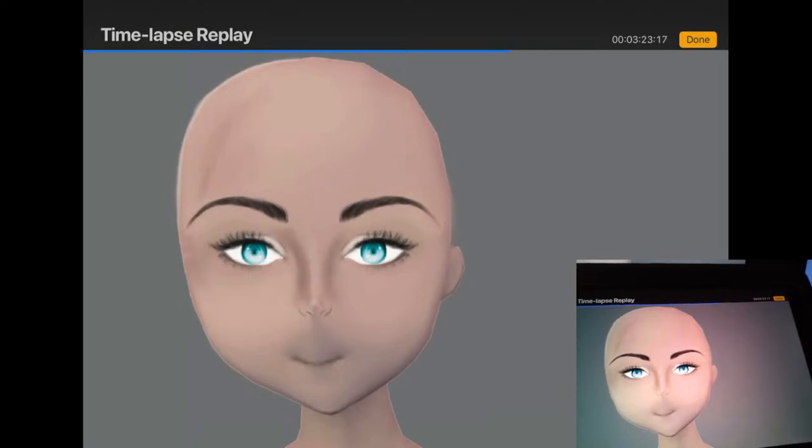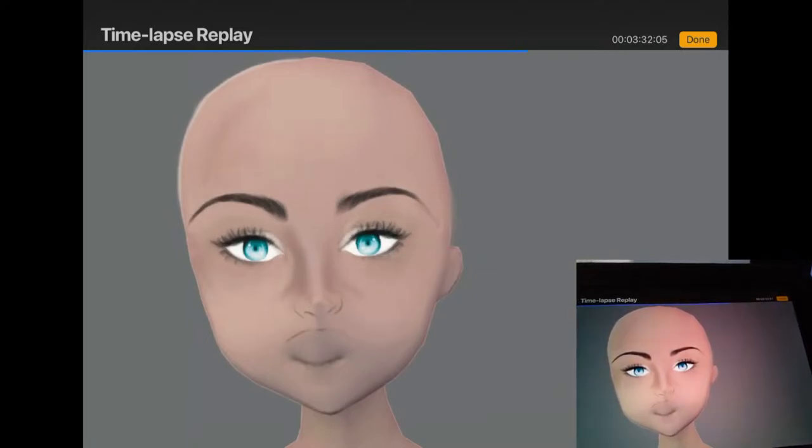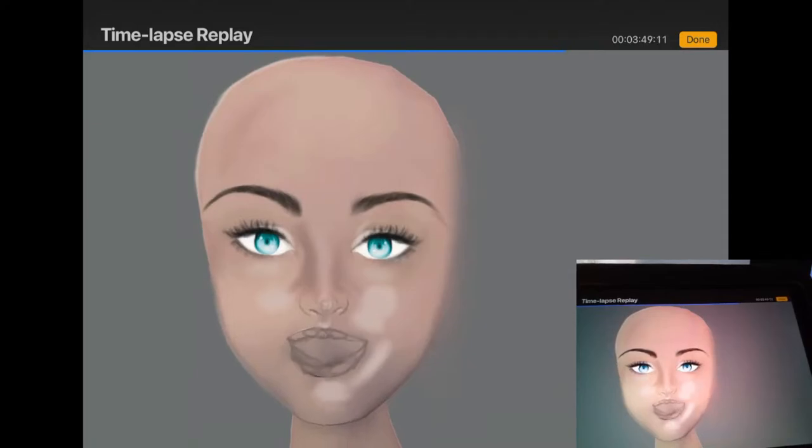And I pretty much only used one brush as far as doing pretty much everything except for the eyelashes. I used the fine hair brush for that. Everything else was pretty much done with the soft airbrush. And I had demonstrated how to throw on some quick teeth. Then had the mouth, and then I plumped up the lips.